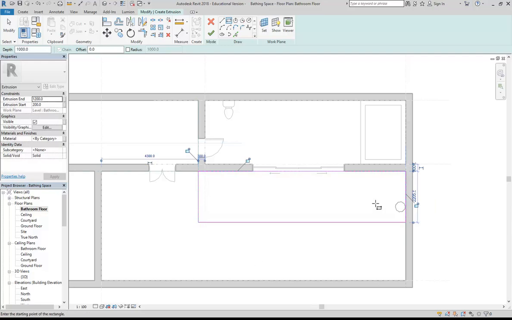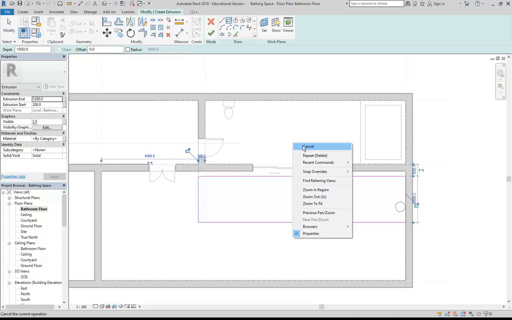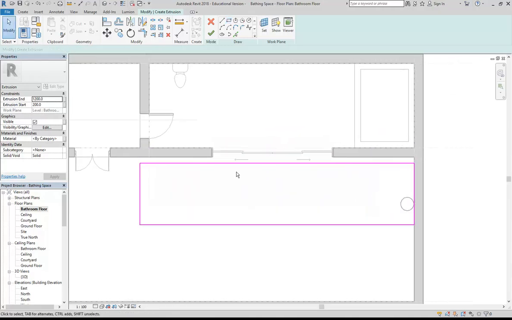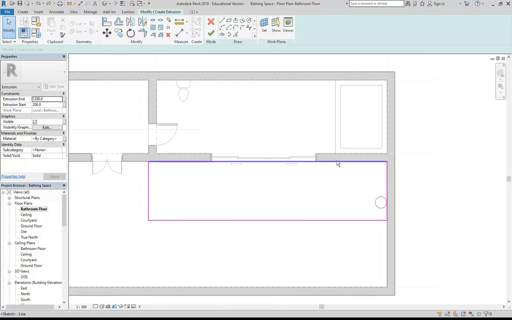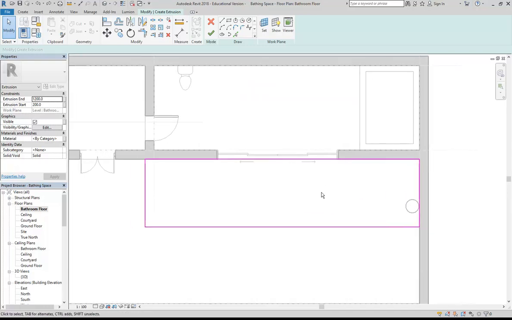That's the size I want, but maybe I'll make it, again, have a round number for the size over there. 2000, you know. Now, it's a good thing to see. So notice how it moved the line at the top, not the one at the bottom. That's actually pretty common. And the reason for that is because I hadn't selected one of the lines, so I didn't know which one I wanted to move. So if that happens, you just undo and then select the one you want to move.